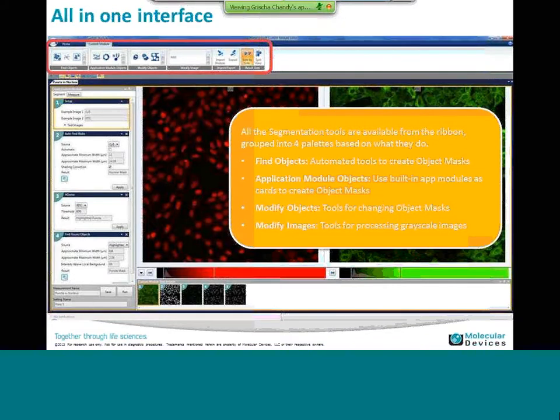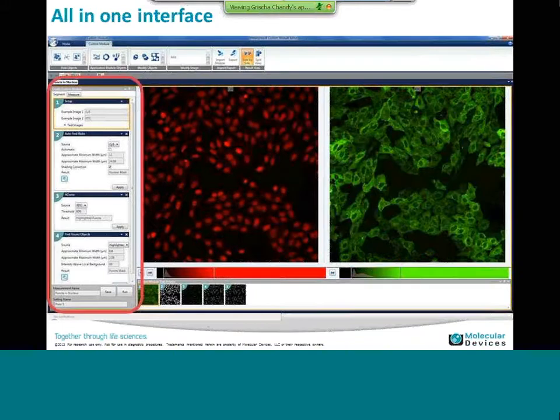As you choose and select steps, those steps show up as cards on the left, with a numerical value. There's 1, 2, 3, 4. Those are 4 steps, and those 4 steps correspond to a thumbnail film strip at the bottom to see what you're doing as you progress through your image analysis routine. And if you need to go modify one of those steps, you just click on the image or click on the card to modify that step in the module.